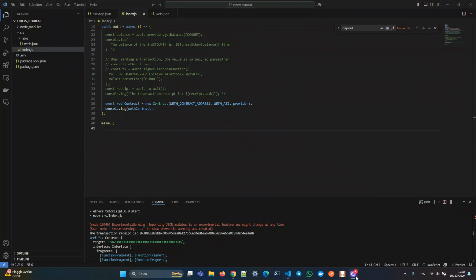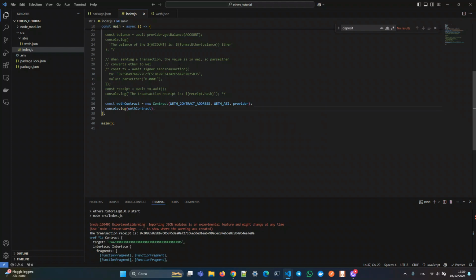Now let's say that we would like to call the deposit function of this wrapped Ether contract to deposit some Ether from my account, and this could be done for example in this way.